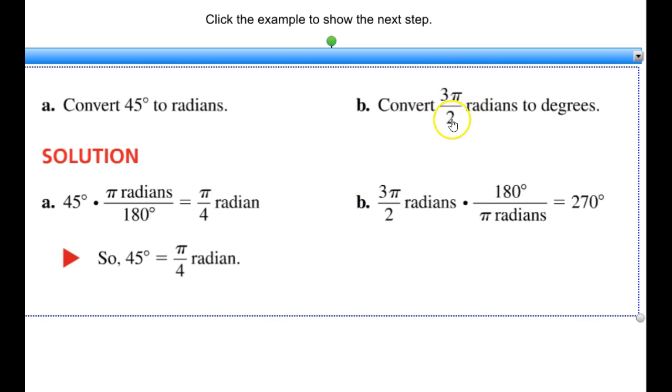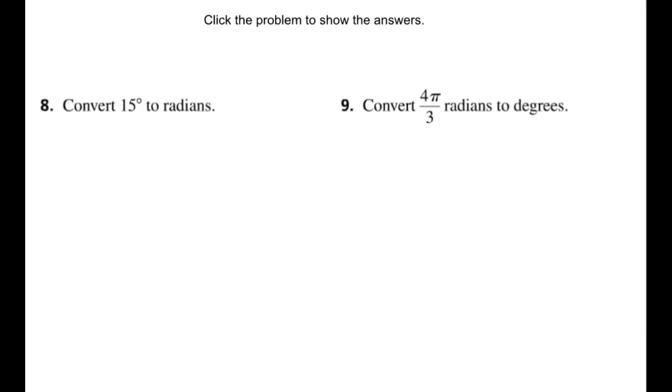Now we're converting from radians to degrees, so I know that my degrees is going to be on the top. Now I can simplify. Here I have a pi in the numerator and a pi in the denominator, so that can cancel out. Then I can just multiply my fraction straight across, so 3 pi over 2 is the same as 270 degrees. Here are the ones for you to try with converting back and forth between degrees and radians.